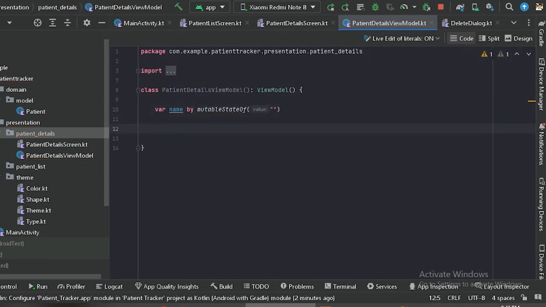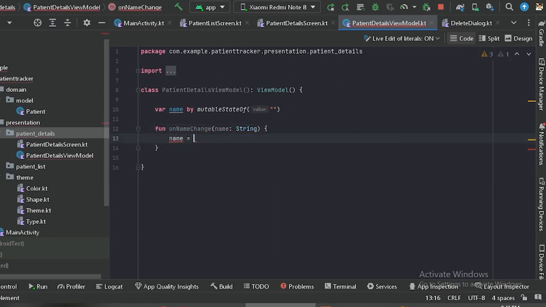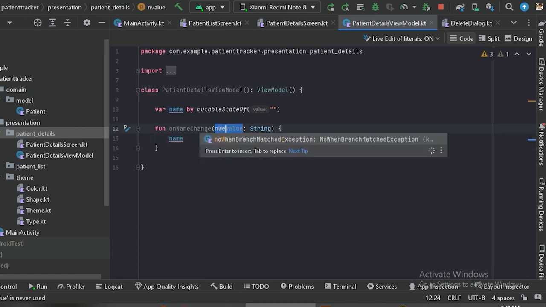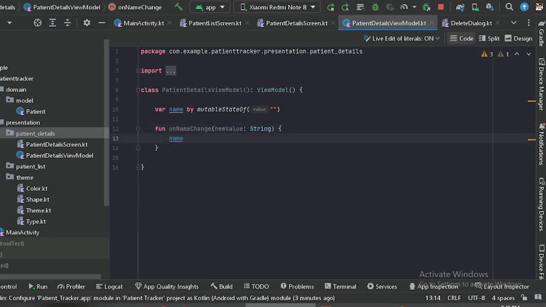And then, let's create one function. So like this I have created a new function. What this function will do is take a new value and assign that new value to this name text field.